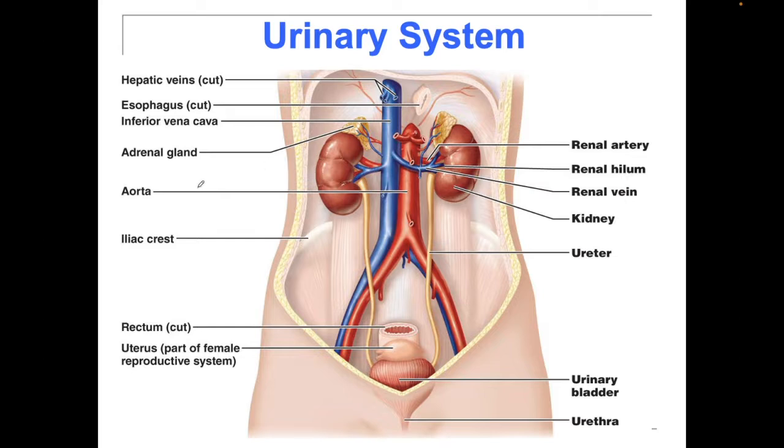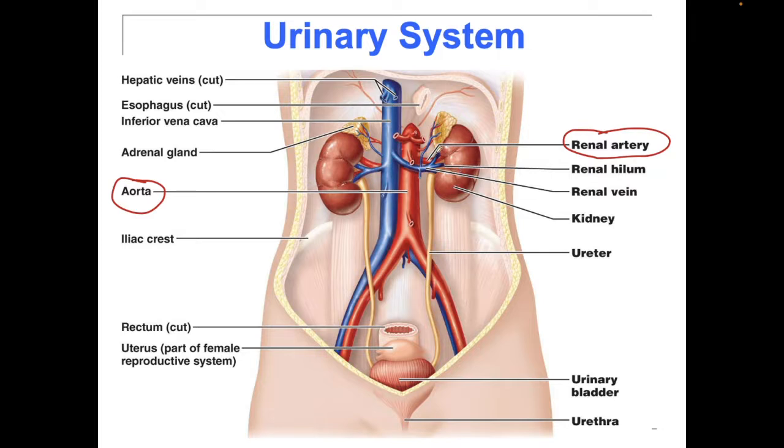I think it's really important to refamiliarize yourself with the aorta. And the reason why it's important, it's not just involved in the cardiovascular system, right? But there is a major branch off the abdominal aorta called the renal artery. And from the renal artery, there are going to be many branches leading into this microcirculation into the kidneys. And that's a very important concept to grasp. And I will go over with you that microcirculation of the kidney and how it's involved in the filtration and the absorption or reabsorption and secretion and excretion of toxic wastes from the body.